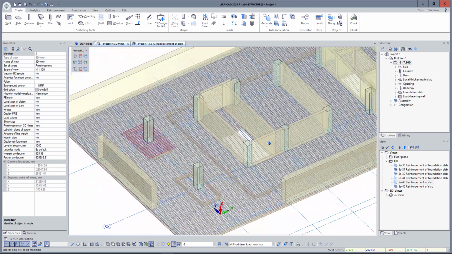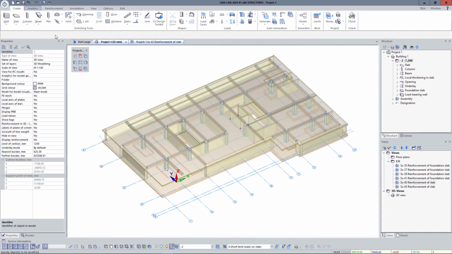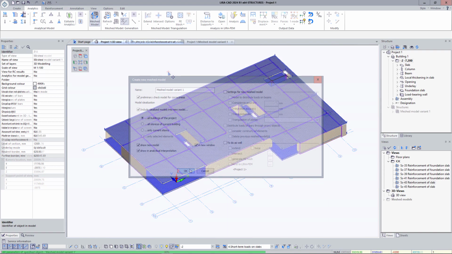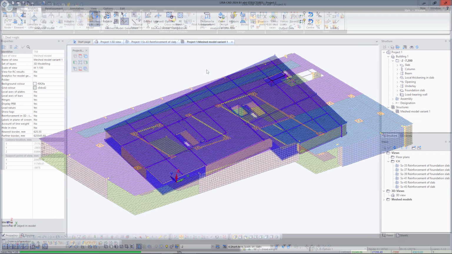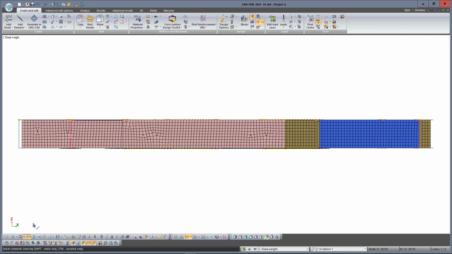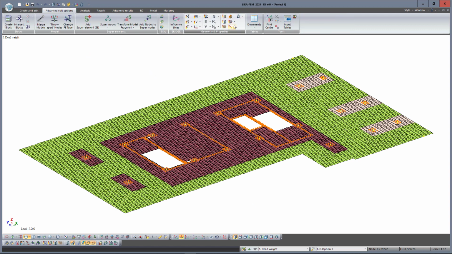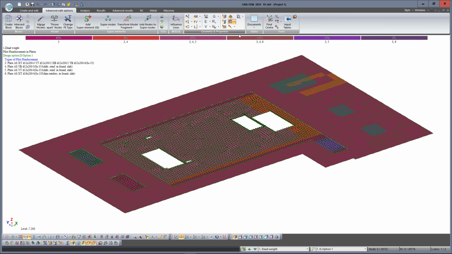You can obtain drawings from LIRA-CAD based on designed reinforcement, as well as a BIM model with reinforcement can be transferred to finite element analysis to check the pilot reinforcement in objects. The created meshed model now is opened in VISOR-SAPR, where you can also control the generated pilot reinforcement along two faces, along X and Y, or in each direction separately.